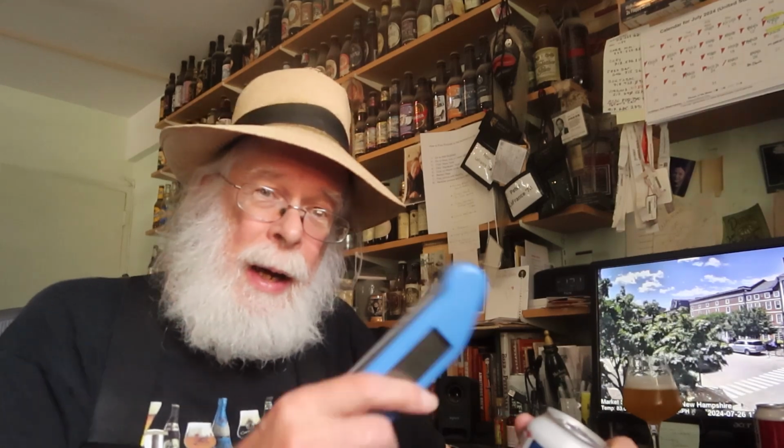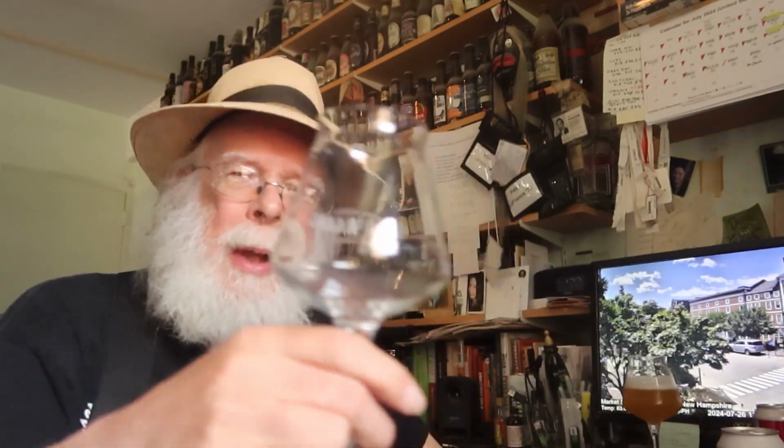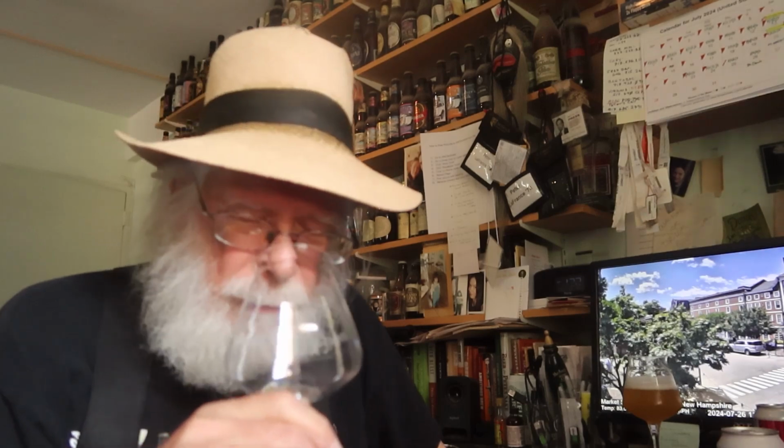Also, we start out, all beers must be served at the correct temperature. Lagers between 37 and 47 degrees Fahrenheit, and ales between 50 and 55 degrees Fahrenheit. I use a ThermoWorks thermometer to test all of our beers. That way they are served at the proper temperature. Also, all of them are sampled in the same glassware, same style, because that way nobody has a leg up when it comes to clarity or aromatics.